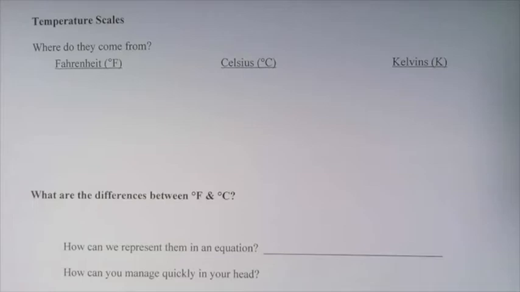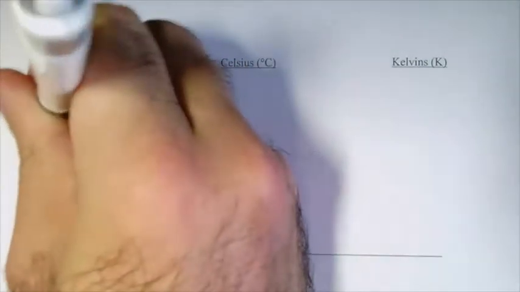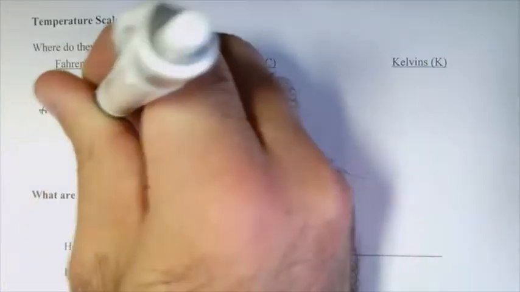Welcome back, folks. Here we see the three primary temperature scales, and I want to tell you a little bit about where they each come from, and then take a look at the differences between each pair of them. If I start with Fahrenheit, which is sort of a very arcane system, Fahrenheit came into existence with the particular size of degree it has because of the difference between human body temperature and the freezing point of water.